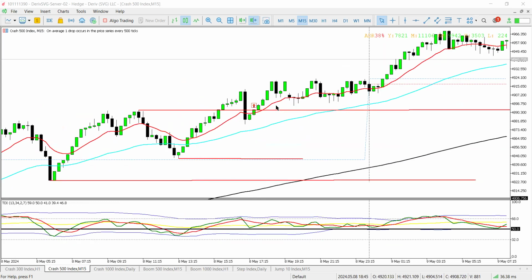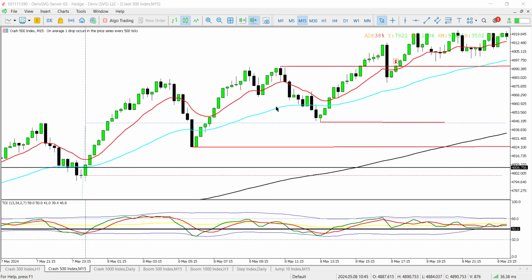Which day was it? Was it the day before yesterday, if I'm not mistaken? Yeah, I think it was here. You see, we had a pattern here, traded nicely. We scaled in. Price got here. For some reason, we wanted it to get here at least before the price continued. So we ended up holding, looking for another bounce here. Then price decided to just humble us, and it took us out with a loss. So those are some of the things which happen.